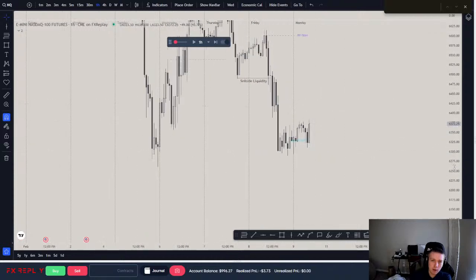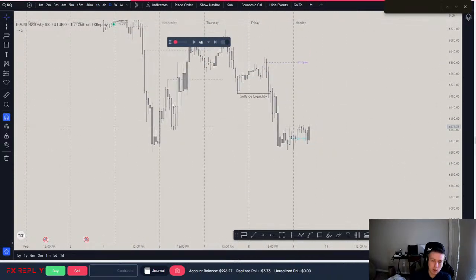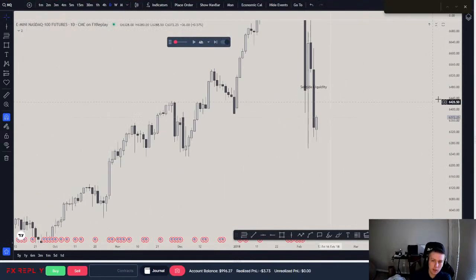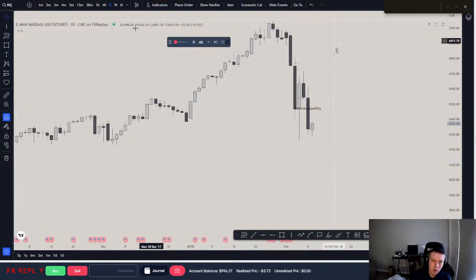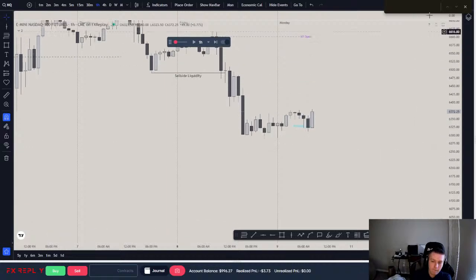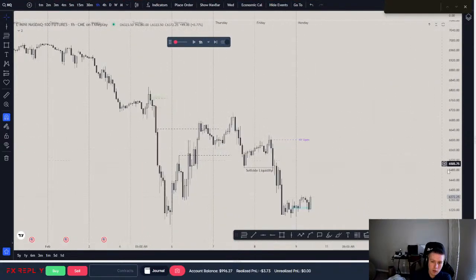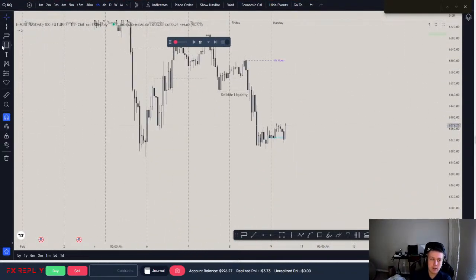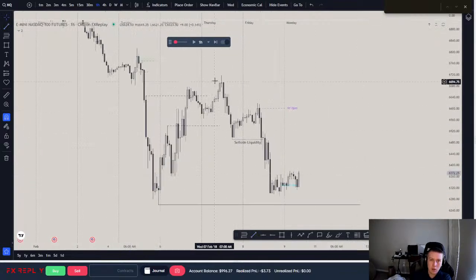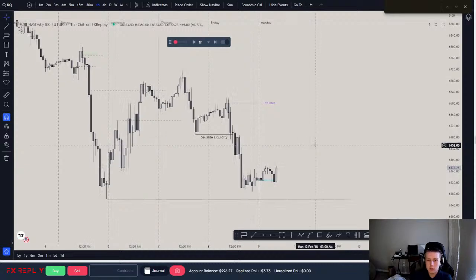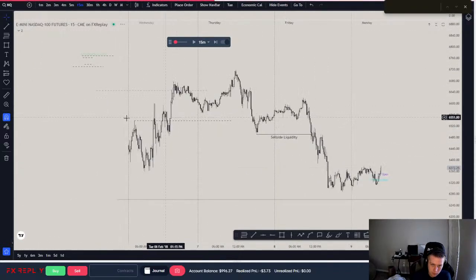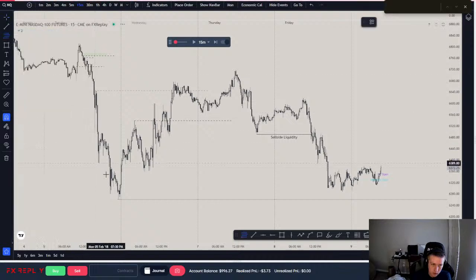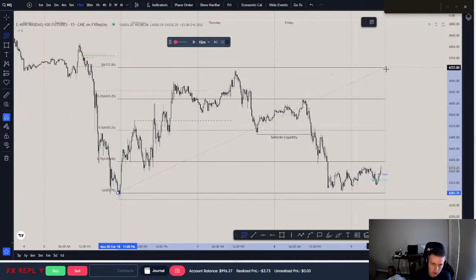We're rebalancing an hourly imbalance. What's the daily chart looking like? Daily chart, we've now had another expansion leg lower. Market maker sell model here. First stage, possible second stage here. I do want to swing grade this.